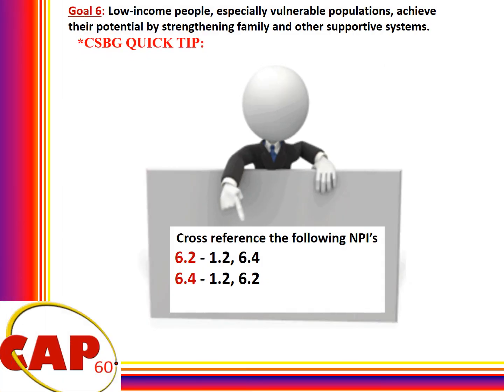Time for another CSBG quick tip in regards to Goal 6. There are additional NPIs that should be cross-referenced just in case they can be used in conjunction with the NPIs you have already selected. If you use NPI 6.2, please cross-reference NPIs 1.2 and 6.4. If you use NPI 6.4, please cross-reference NPIs 1.2 and 6.2.